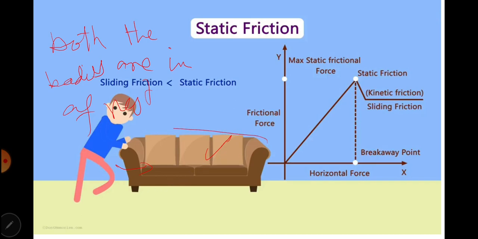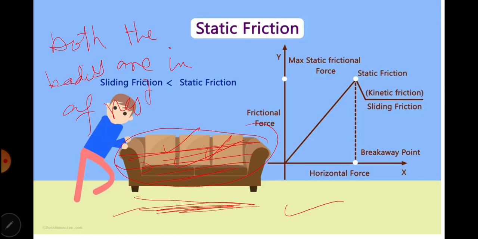So the force of friction between this body and the earth surface, when you push this object on the surface of the earth, is called the force of friction when this body is in a state of rest. Static friction is represented by Fs. You will write the general relation mu into R. For static friction, write Fs equals mu s R.